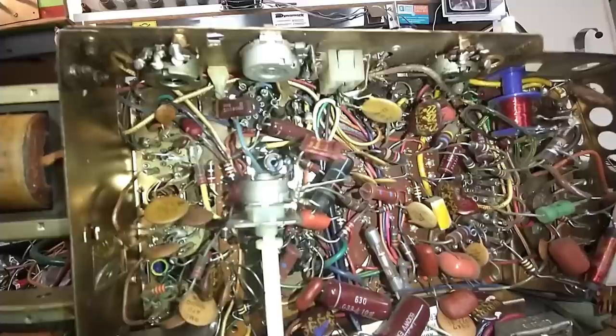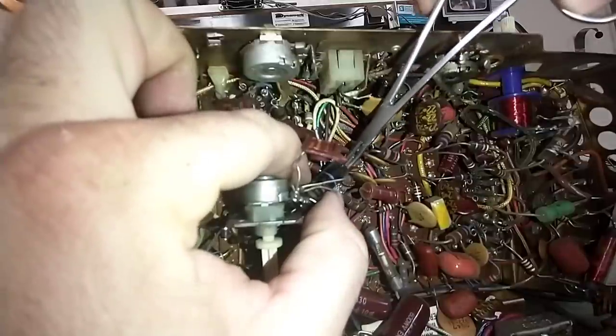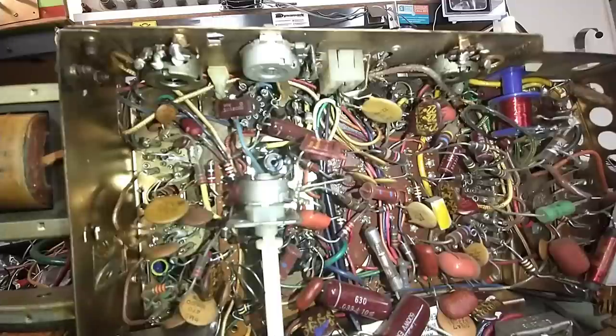I'm just going to cut it out. This is decoupling high voltage from the plate of what I believe is the video amp tube, so I want to make certain it's not going to cause an issue if it leaks or explodes. Off camera I'm checking the old value of the capacitor - it's reading 15.5 nanofarads, which is .015 microfarads. So that's gone up in value. At least I have the right value.